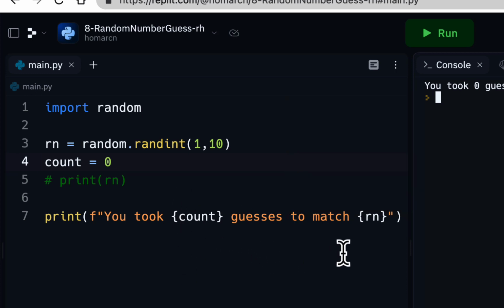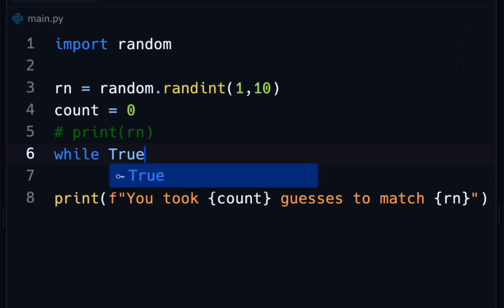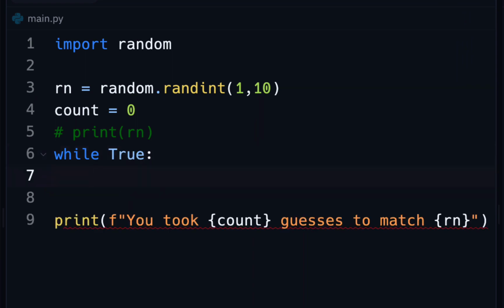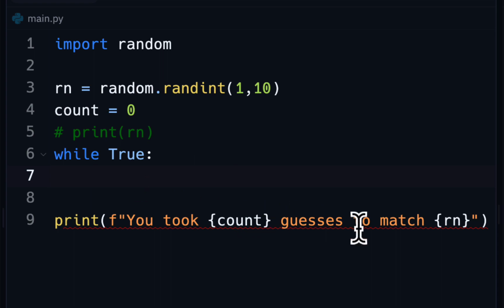Now, we already did a while loop, so this shouldn't be that hard. We should know how to do it. We're going to do a while True. So we're going to go down here and start off and just put while True. That makes an infinite loop. And what's going to happen while True? Well, we're going to do an input. We could call it pick, we could call it guess. I think I might call it pick because last time I called it guess, and then we had a variable called guesses here. So I'll just put pick because we're going to pick the number.